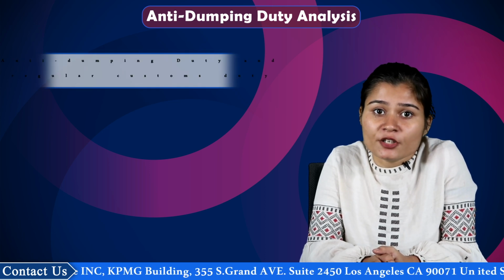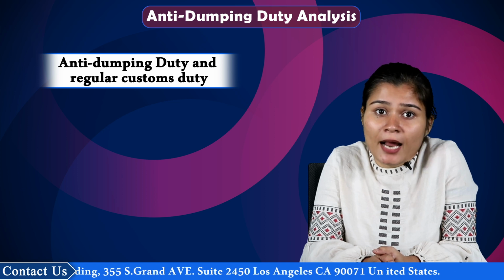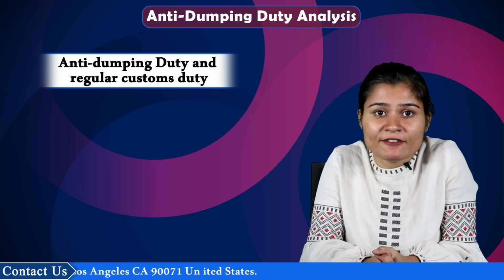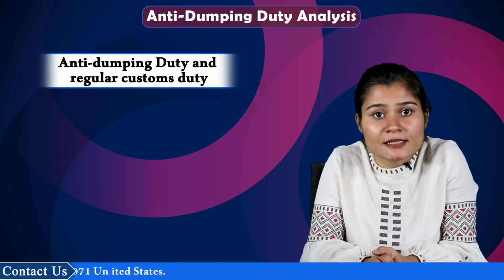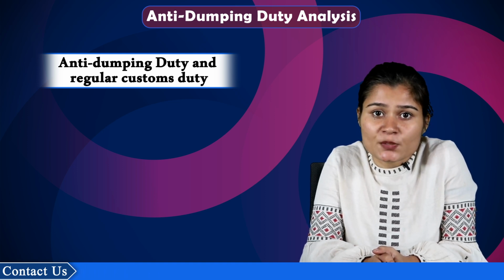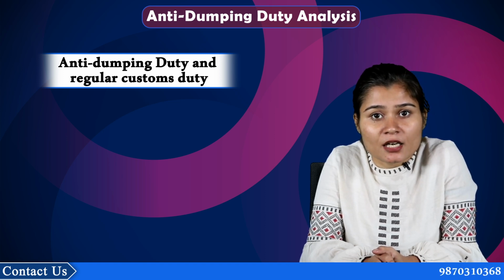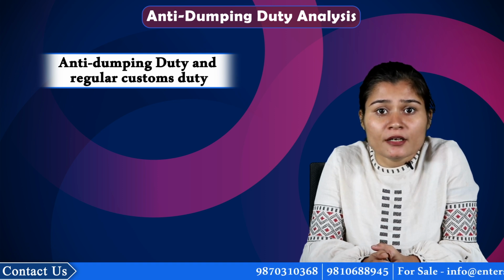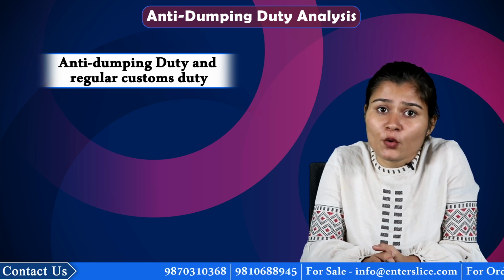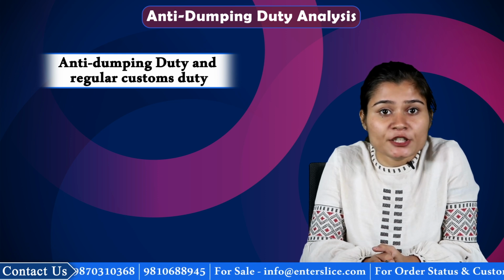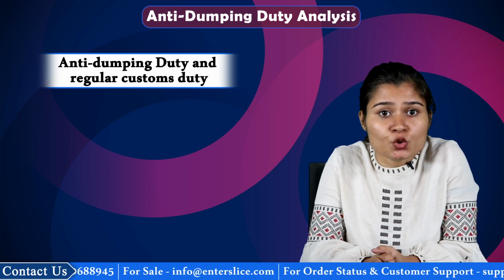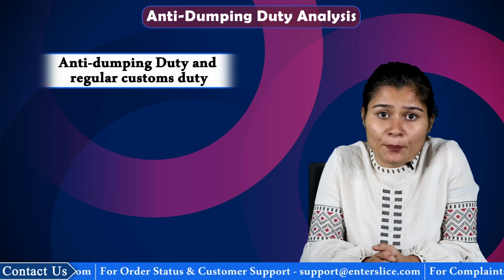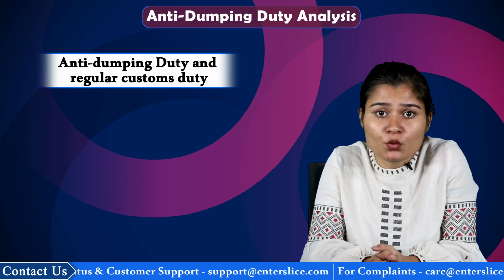Let's understand the difference between anti-dumping duties and regular customs duty. Anti-dumping duty and subsidy duties are levied against the exporter country since they are country-specific and exporter-specific, as against the customs duty, which is general and universally applicable to imports irrespective of the country of origin and the exporter. Anti-dumping duties are put in place to shield the EU sector from the potential harm brought on by the dumping of cheap goods onto the EU market.